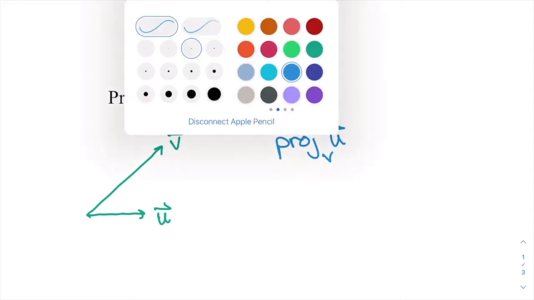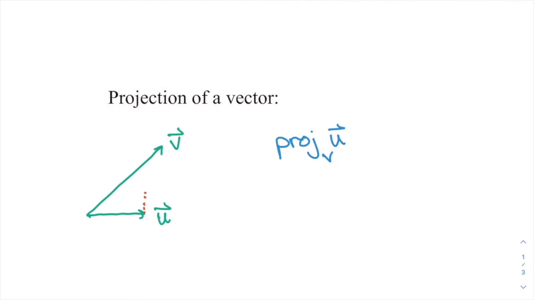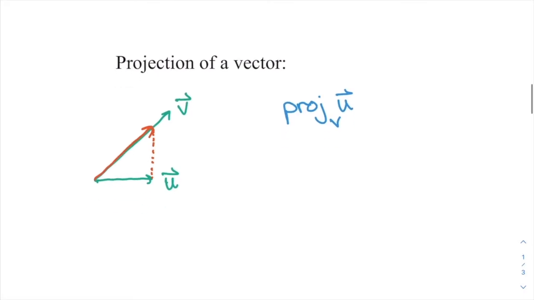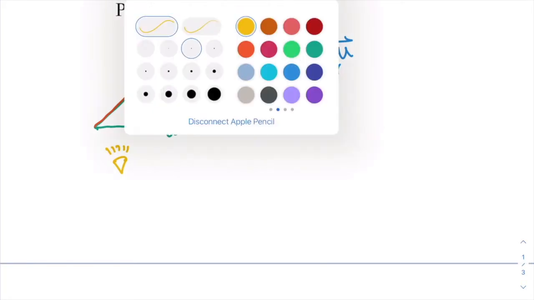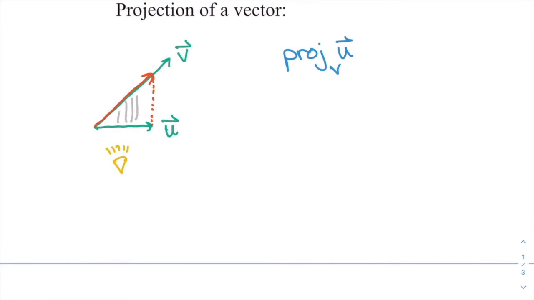So in this case, it looks like this, because that's the amount of u in the v direction. The analogy that's often used is if you shine a light perpendicular to the vector you're finding the projection of, then the shadow that's cast on the other vector is its projection. So you can imagine we have a little light source here. Then the shadow that's cast by u will be equal to the length of that projection on the v vector. So that is the projection of u onto v.